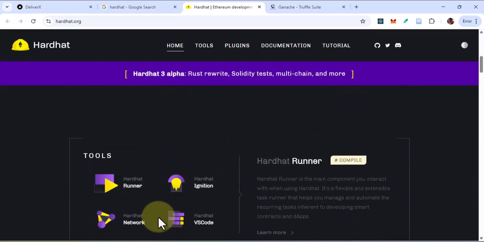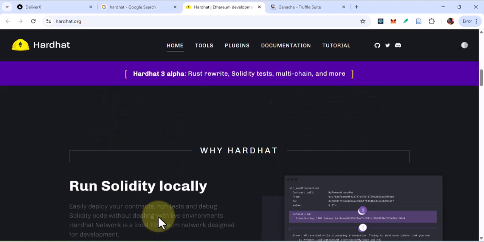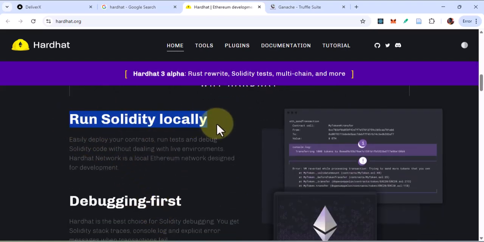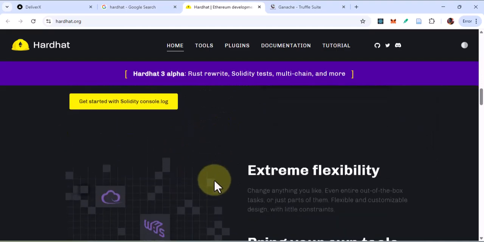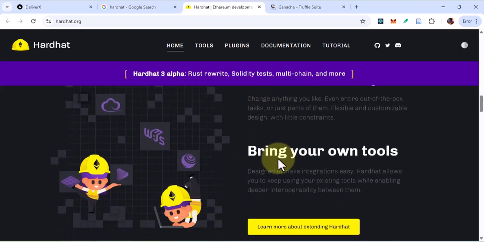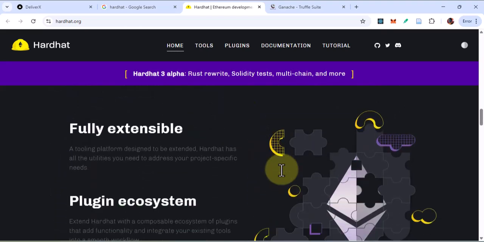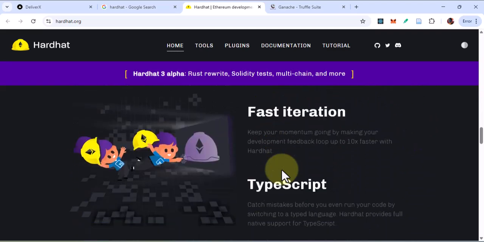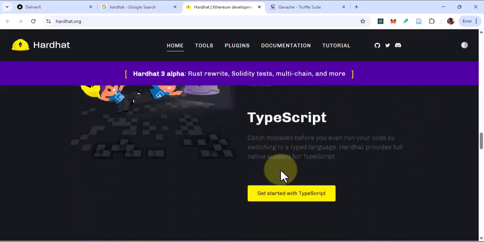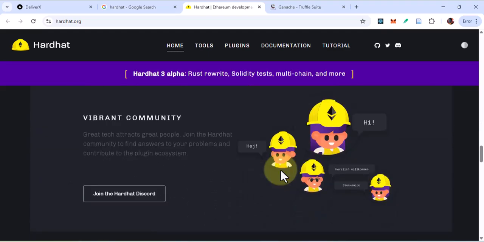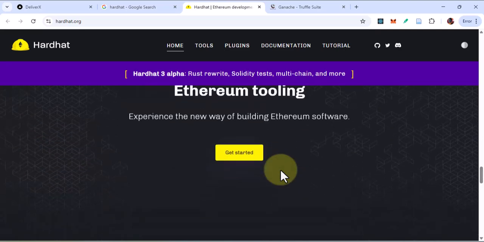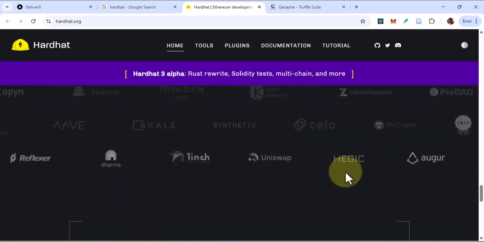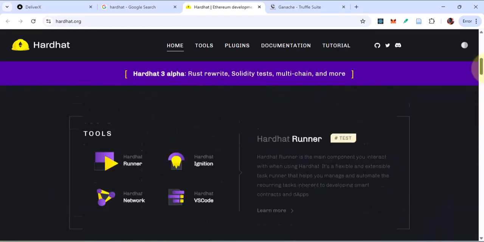You can use it to compile your smart contract, run Solidity locally, and it also allows you to debug, and it is flexible. You can bring your own tools, you can extend it, and you can easily integrate it with your front-end application. It makes it easy for you to write Ethereum-based Solidity. So we are going to be using Hardhat for our implementation.